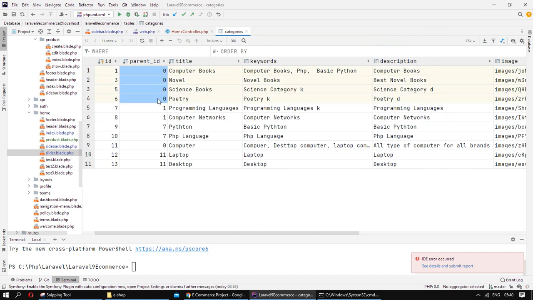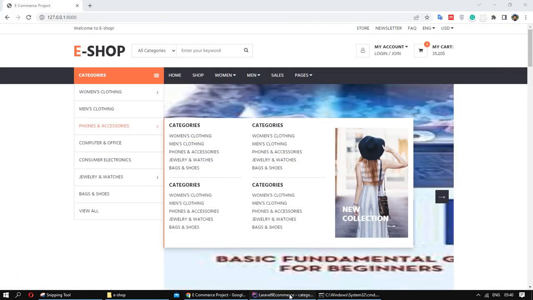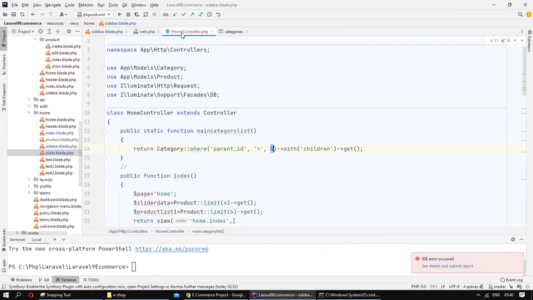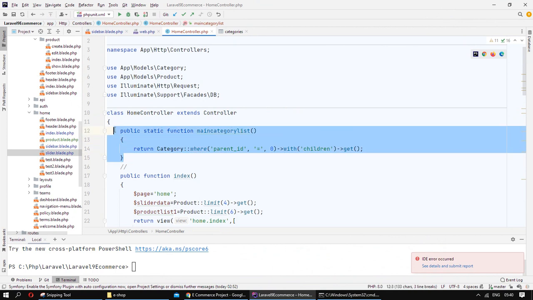Parent ID 0 is main category. Okay. At the home controller, we define like this. We have a function like this.